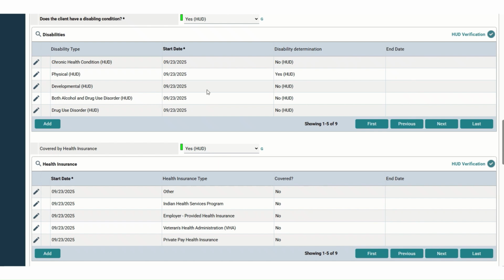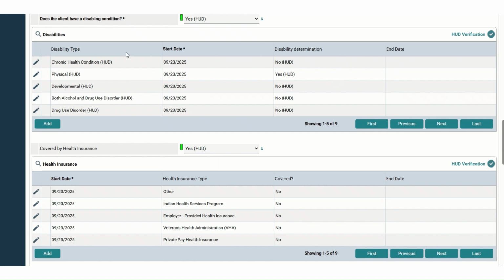Well, if it is, in this case, I would leave that chart. Because later when I push verify and then save and exit on this record, it's going to put a stamp on it that says what's true about that person now. So when I look at my client intake paperwork, I need to double check to see if anything's changed. So in this scenario, I'm going to talk about my client. They had reported back on September 23rd that they had a physical disability, and in the subsequent months, they have been diagnosed with a chronic health condition.